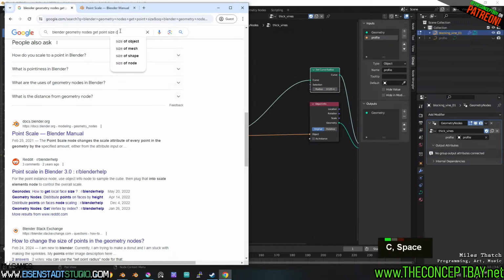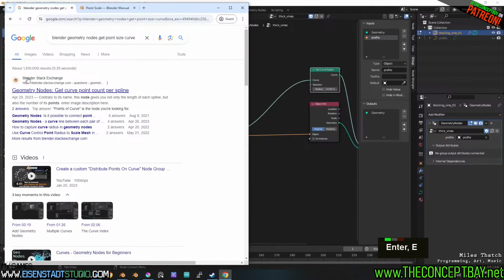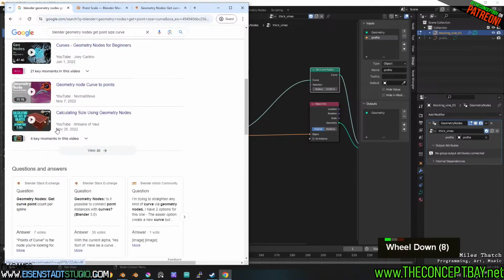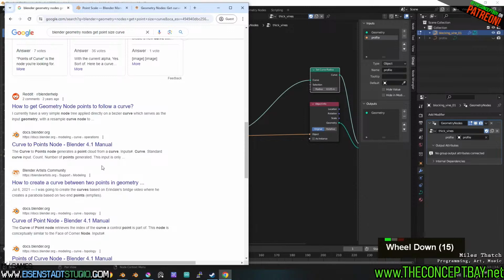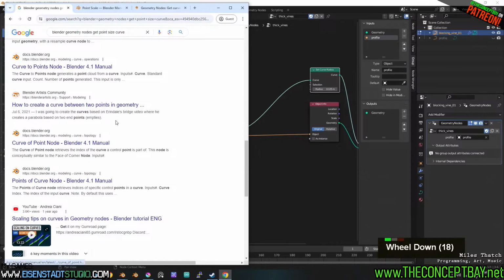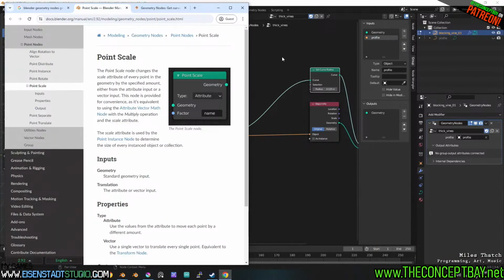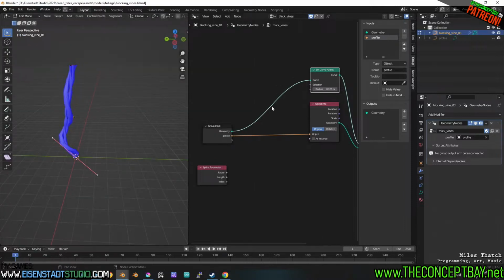We need a curve. Curve, radius, and geometry nodes. Okay, maybe.